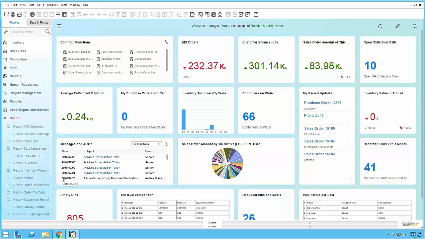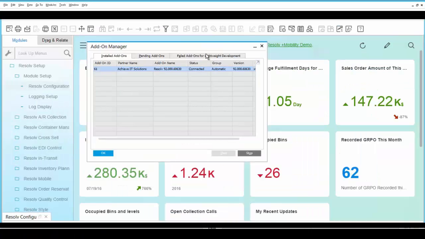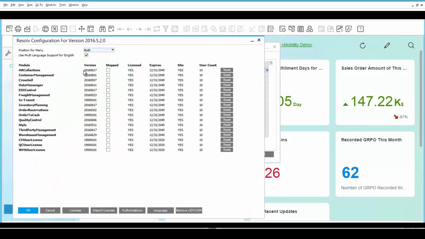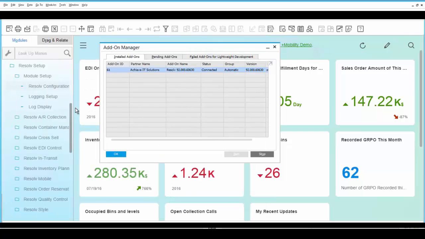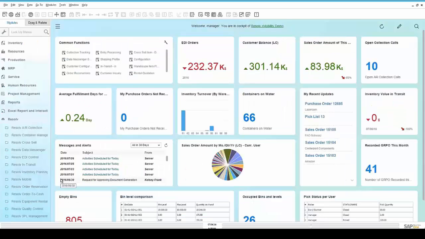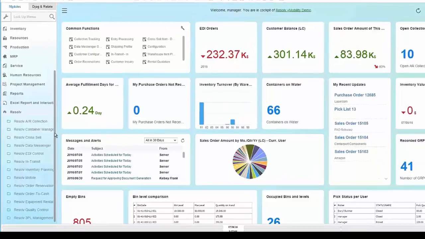But one of the advantages that I believe that we have is that it's all within a single add-on. So from a resource perspective, it's not running multiple add-ons on the customer server. And all of the modules are integrated with each other. So you have a single source solution that you can present to your customers. And what I'm going to do today is kind of give an overview of our modules. Let me do a quick walkthrough of the modules.